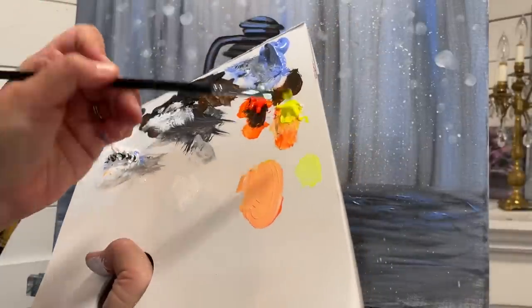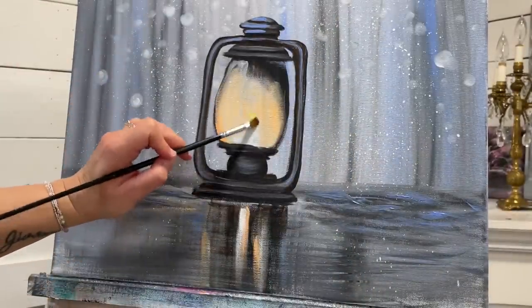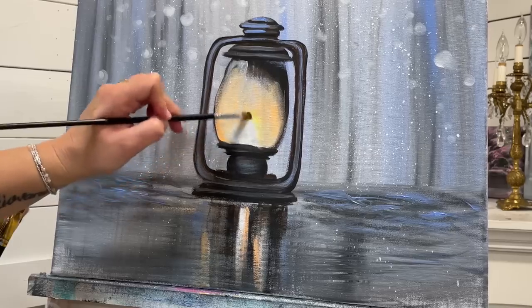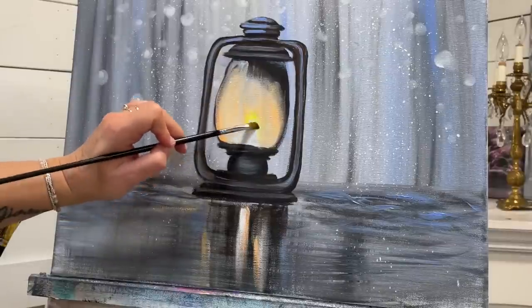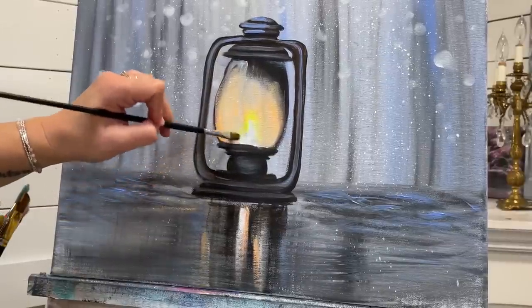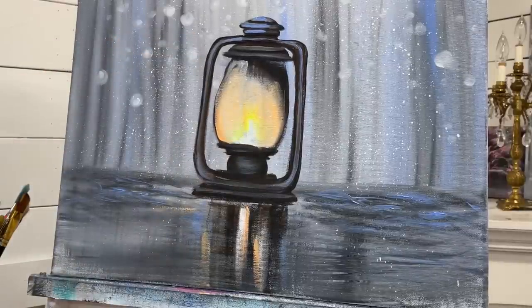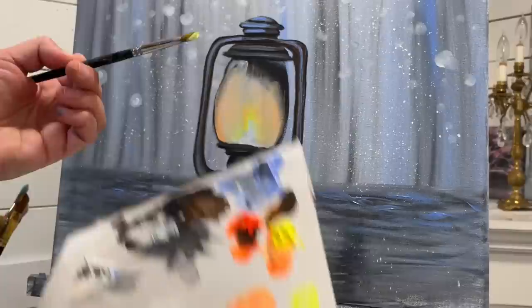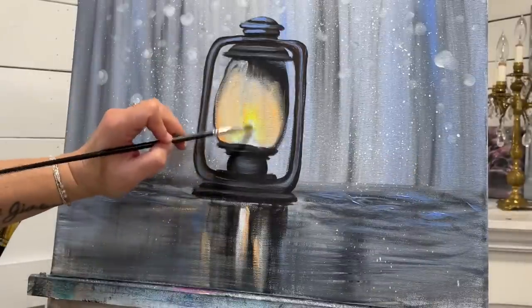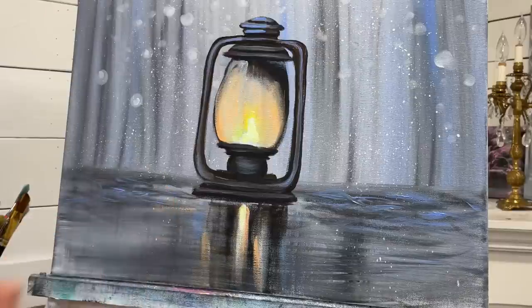Okay, I'm going to take a little bit of yellow and I'm going to start coming in where that white meets the peach. So just a little bit of a dry brush. Take a little bit of yellow with white, and then I'll come inside of that. I'm going to add a little bit of that down here as well.